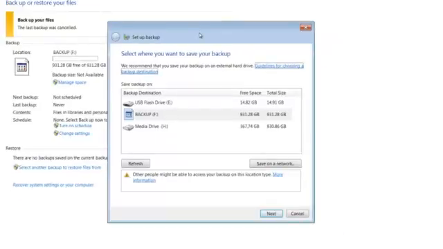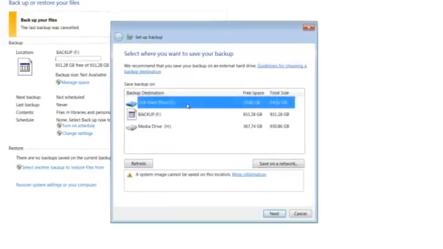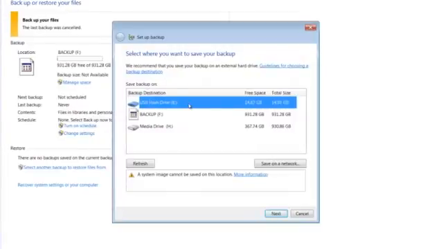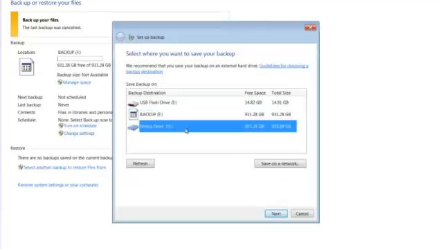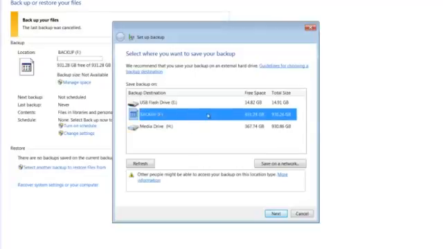Now once this launches, you will see the list of all the hard drives that are connected to your computer, excluding the hard drive that your operating system is installed on, because you cannot back up to the same volume that you're trying to back up. Okay, so I have a flash drive, a backup drive. This is just a 1 terabyte external hard drive that I purchased, and I have another one. This one just has my videos, pictures and stuff like that on it. So obviously the backup drive is the one that I'm going to use.